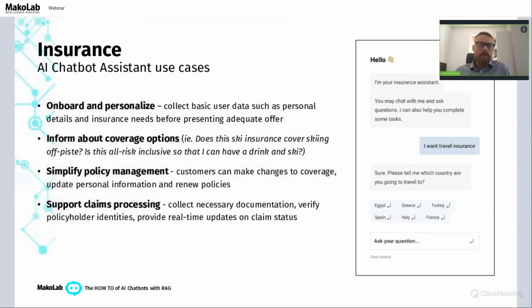Actually, MakoLab also has other solutions which are sitting in the domain of claims resolution, including automated understanding of what has been broken in the car, maybe. So as you can see, the chatbot interface can be a gateway to a very swift consumer interaction.